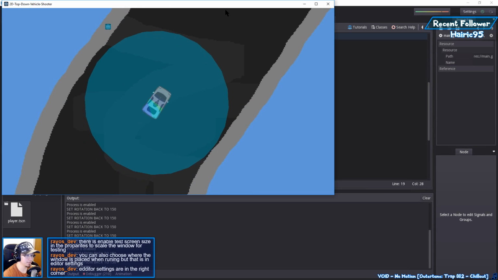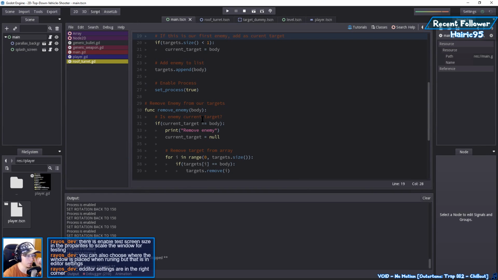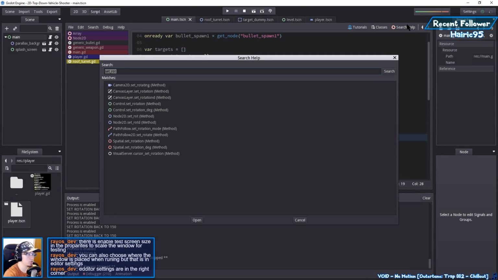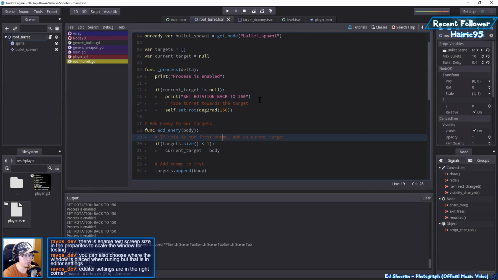Haha, it works! Yes, we got it! We got it! Let's make it face the enemy now, like really face the enemy. And now you mentioned look at. Let's take a look at. No pun intended. But is this relative though? I don't know. Let's try it out and see if it does, if it's not. So set rotation or let's just look at current target. Was it a position? It's a point. Get position. I guess I need global position. I don't know. I have no idea, so let's find out.